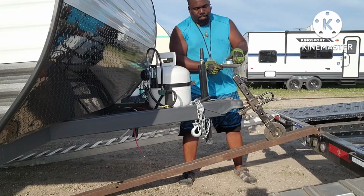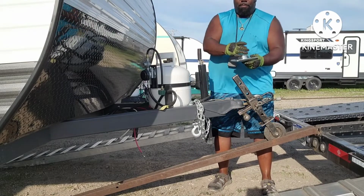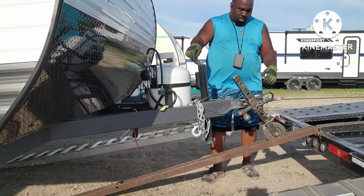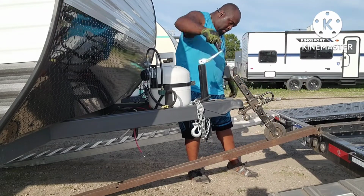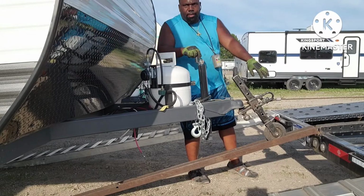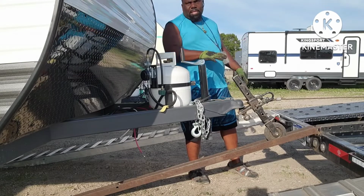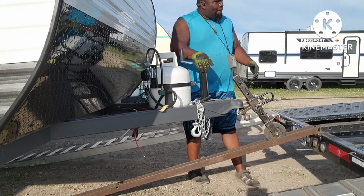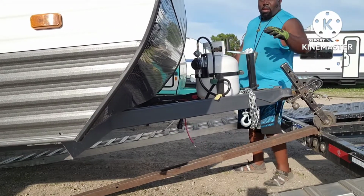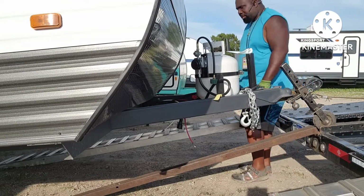Sometimes it's a platform like this, or it's a platform with the leg. I ain't gonna raise it all the way up. I'm gonna raise it up enough to where it can clear the landing right here. So when I get the wobble wheel and everything past that, it'll ride in the track. Now right here, you're gonna stop and you wanna check your ramps to make sure they lined up with your tires.